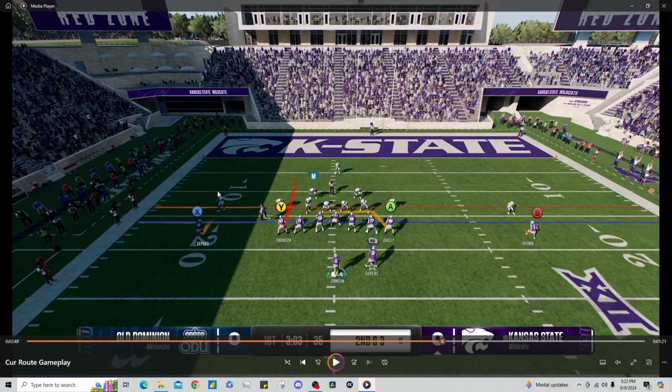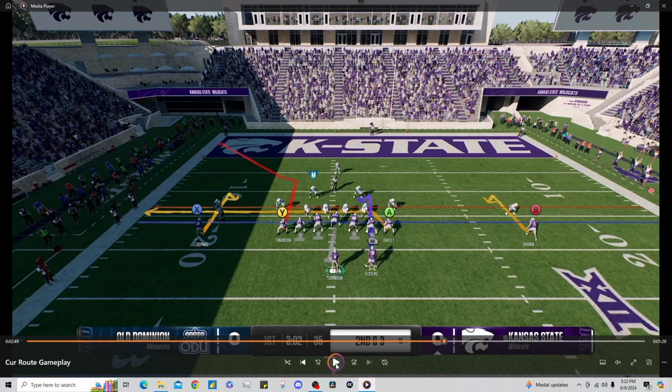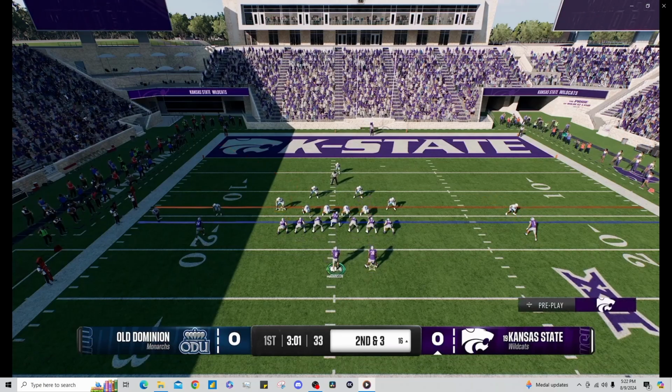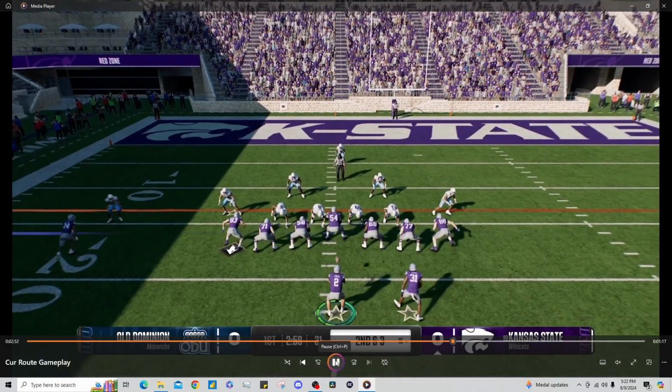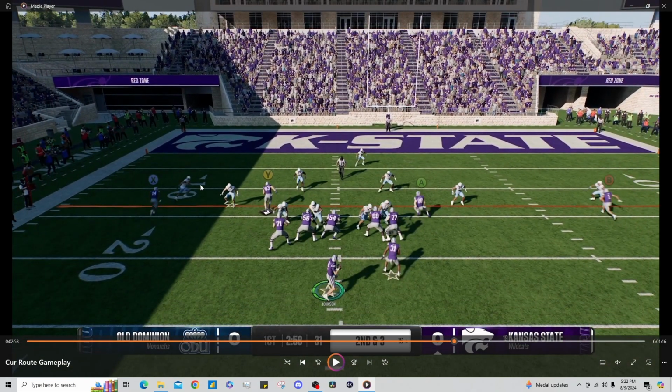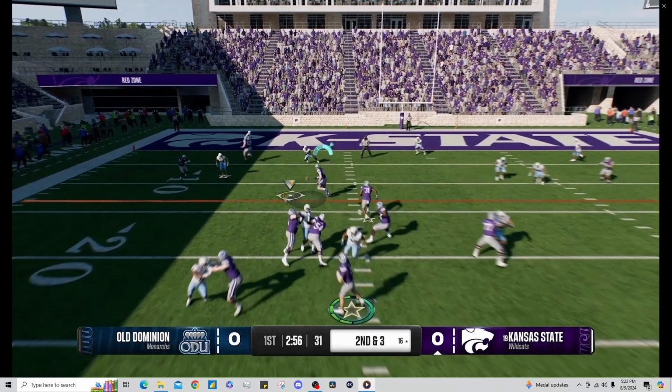Now, right here, as we can see, this is where I advise to audible out and think of something else, because when he's playing so close, it's going to be harder, right? If he plays, maybe once we press hike, maybe he jumps back into his zone, but there's less chance of it and more thinking for us. So that's why I think we audible out, but we're not here. We're just trying to show this as an example, right? Technically, he is jumping out a bit, so you might have a chance. But when this happens, if I'm running it, I'm thinking A button every time. And we do that again.